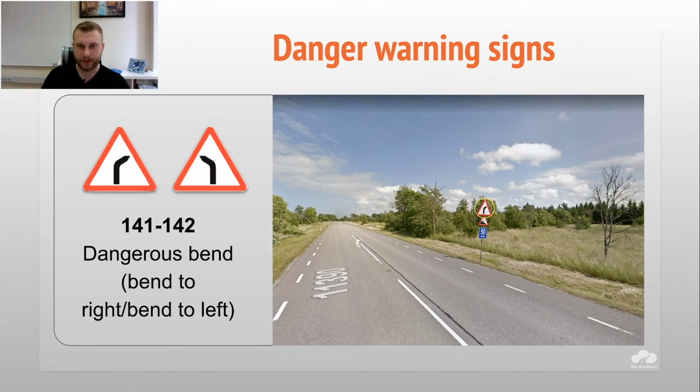The same here also. Soon you will enter the bend or turn, which is very sharp. So maybe it's more logical to start decelerating. It's especially very important for the motorcycles as well, because it's very hard to control the motorcycle at high speed. You see, it's a highway. If I go 90 and then after that I have a 90 degrees sharp turn, maybe it will be hard for me to control it, and I can miss the turn and fall into the forest. That's why it's also a very informative sign.